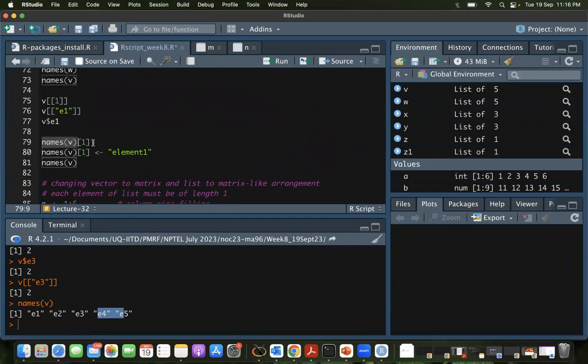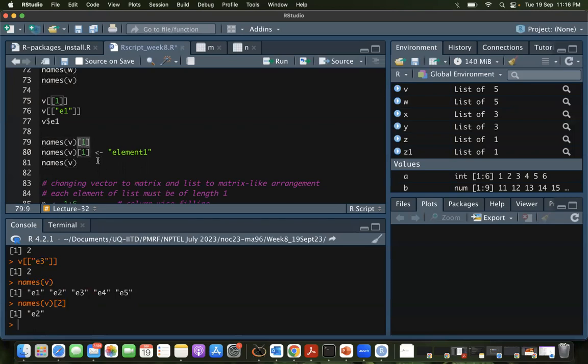So now you can access any element of the vector by its index, right? So names V is going to give me this. And from this, let's say I want to choose the second element. So it's going to give me this, right? So I'm combining two steps. I'm saying names of this, I'll save it in whatever temporary variable, and then in that variable, I'm saying square bracket 2. But instead, I can just combine the two steps. I'll say process this, and then from there you choose this.